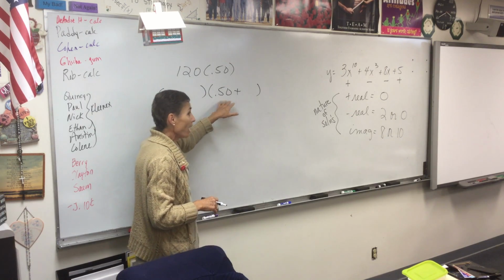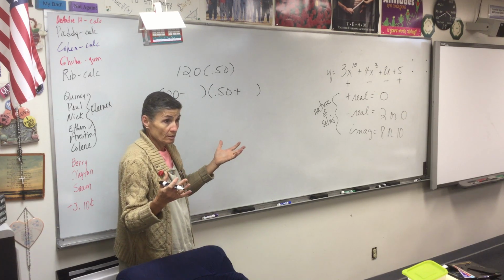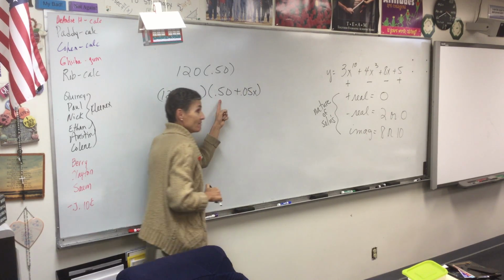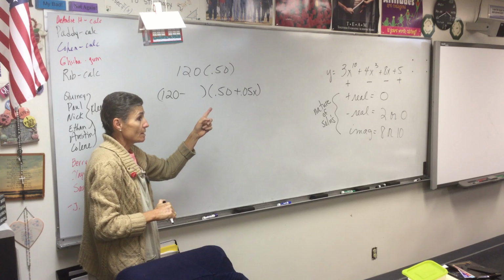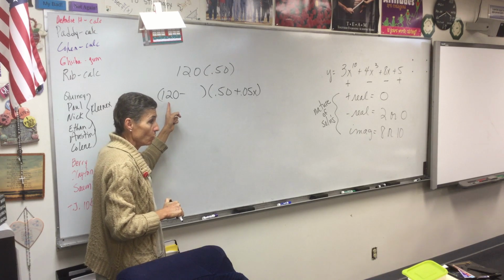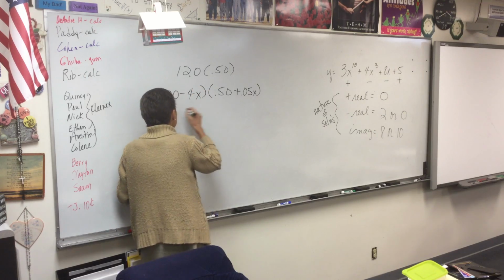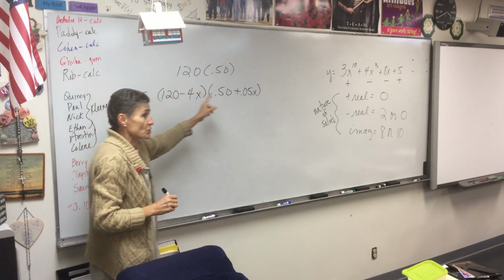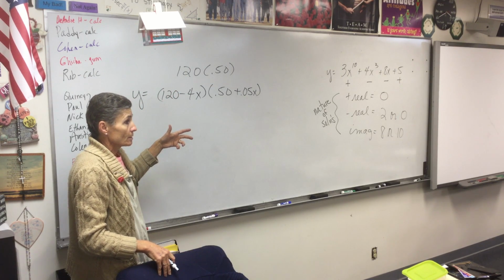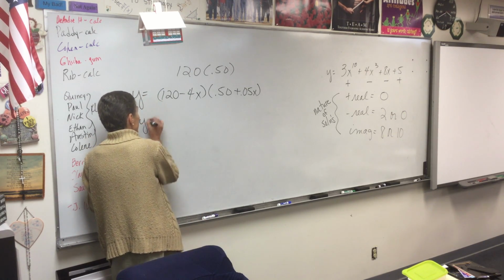Now, the price is going up in increments, and the increments were 5 cents. So the price is going to go up in increments of 5 cents. The number of cookies sold is going to go down in increments of 4. So this equation represents her new revenue. So we wanted to maximize that, so we're going to boil this out.